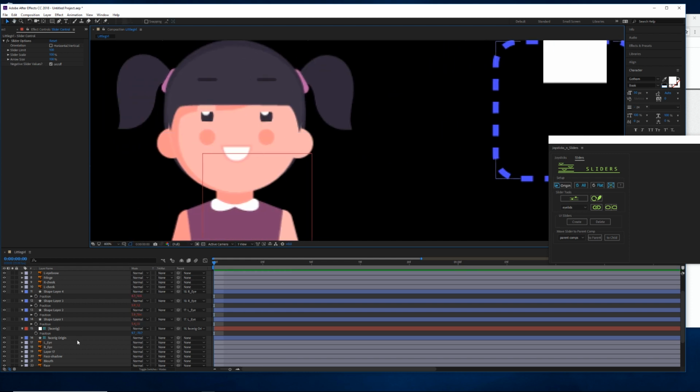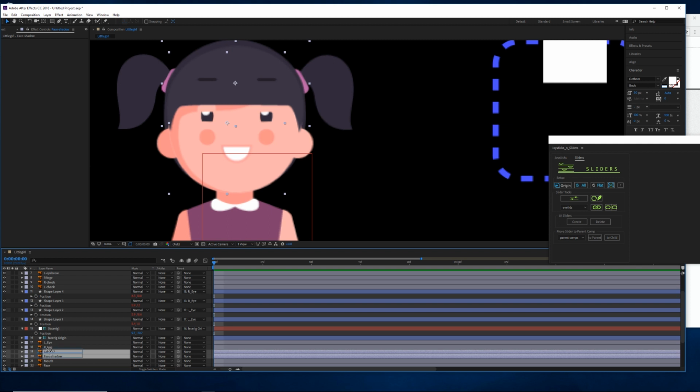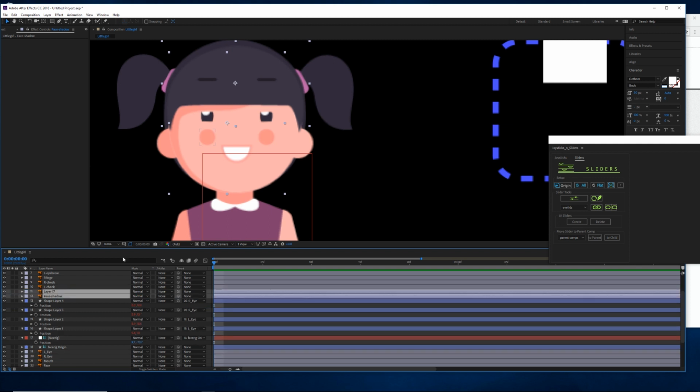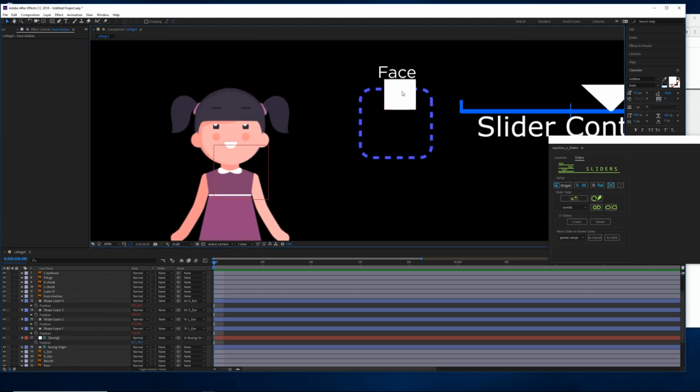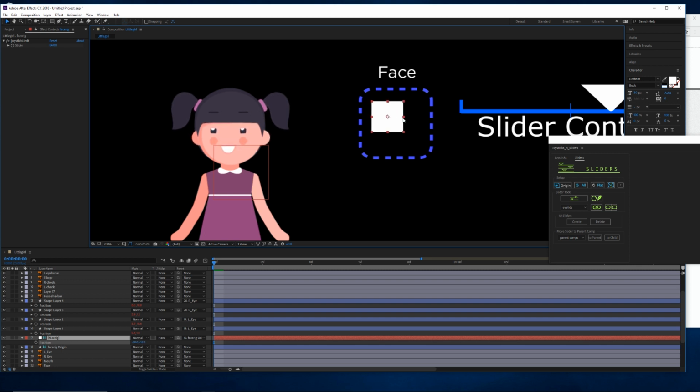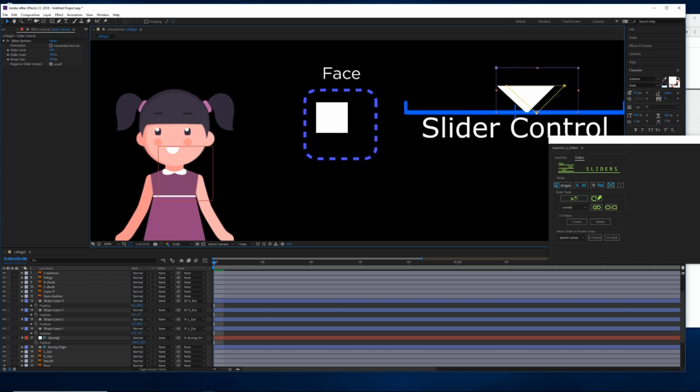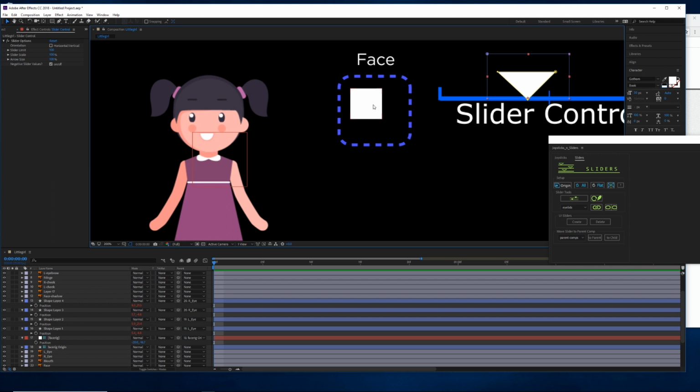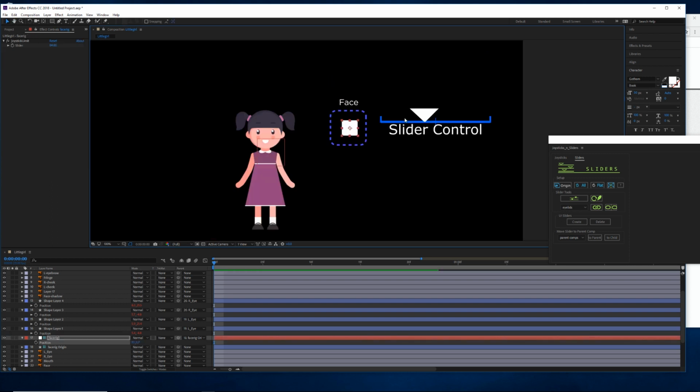So I'm having a little bit of an issue with the shading on her face. So we might just have to grab the shading layer as well. And okay, that's better. She looks a little bit creepy now. All right, cool. So now we have our face rig. Perfect. So our face and our eye blinks.